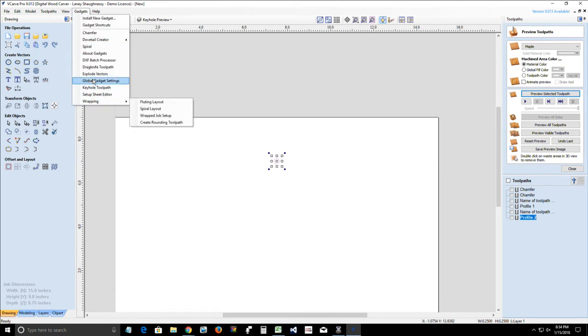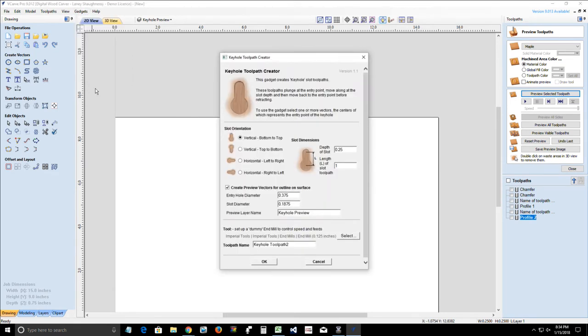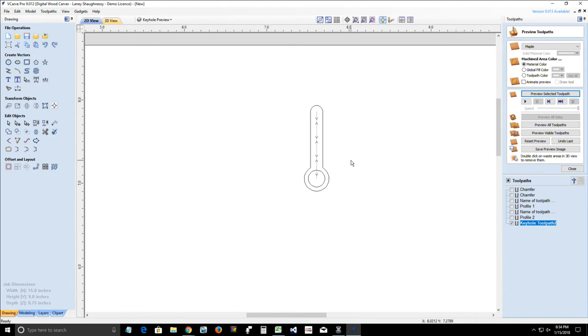Open up your keyhole gadget. Choose which way you want the slot to go. For the depth of your slot, you want to make sure you at least clear the head and give yourself a little meat above that head. So in this case, a quarter of an inch. I want my slot to be 1 inch long. The diameter of the head of my bit is 0.375. My slot is 0.1875 wide, and I'm using an eighth inch end mill as the dummy bit. And it'll create that toolpath for you.